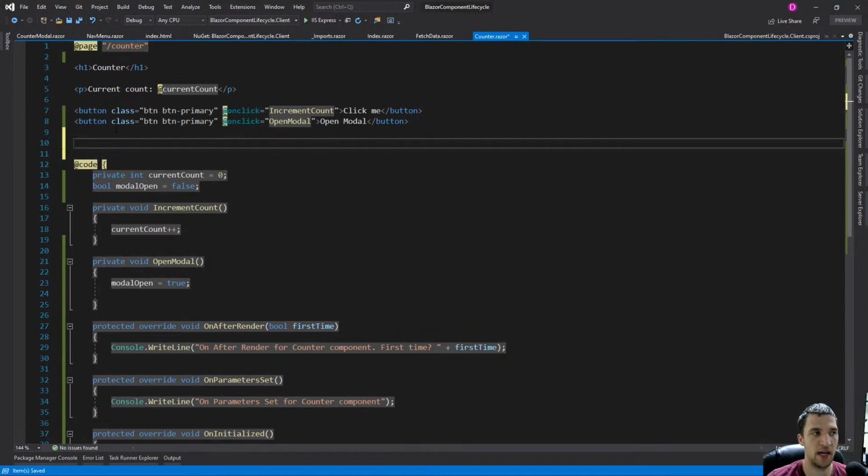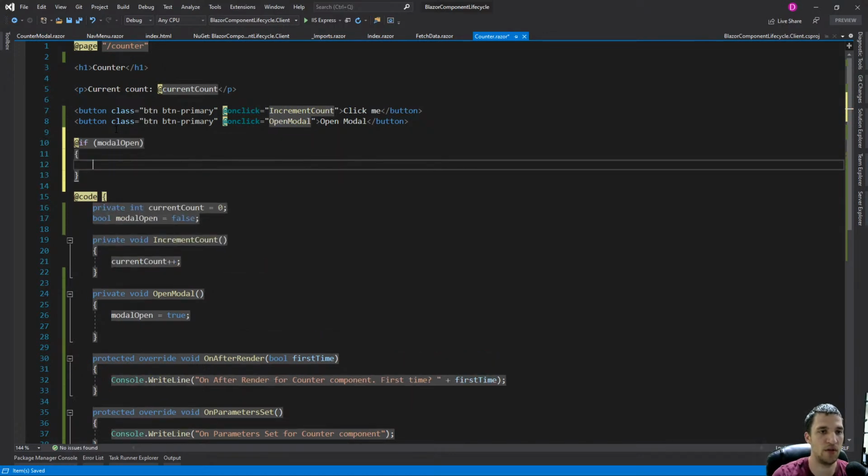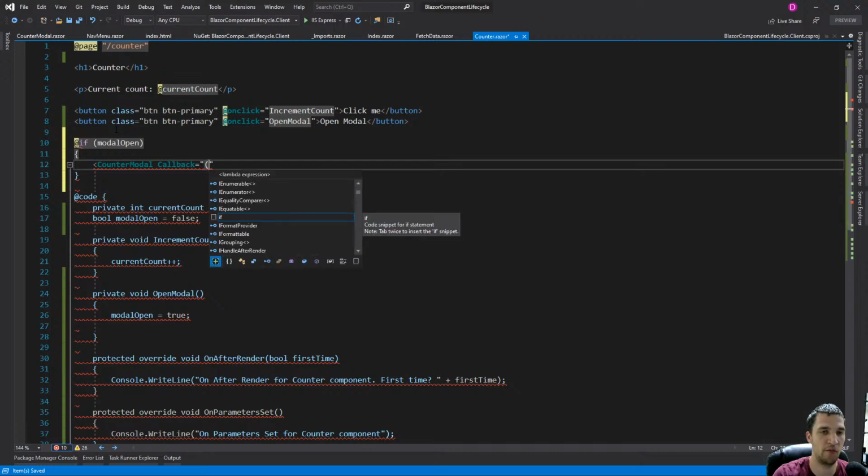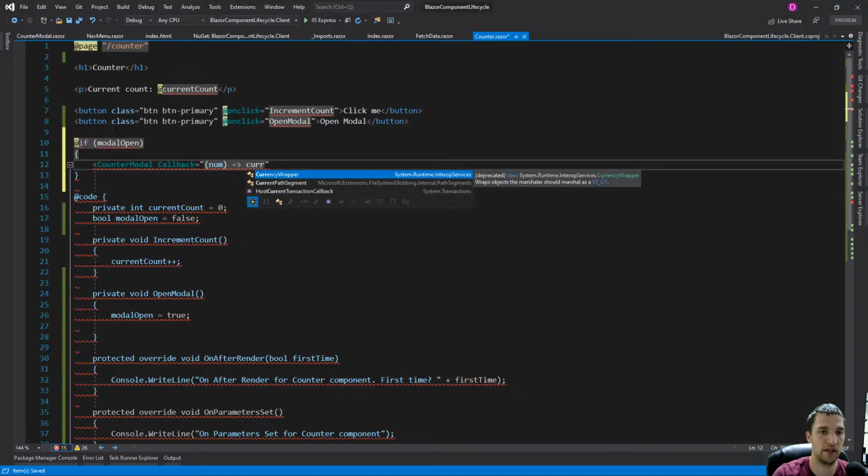We have a couple different options of how we can do it. We can do if modalOpen, then we have a component, CounterModal, and then we give it a callback, and in this callback we can put a number, and we'll increment currentCount.